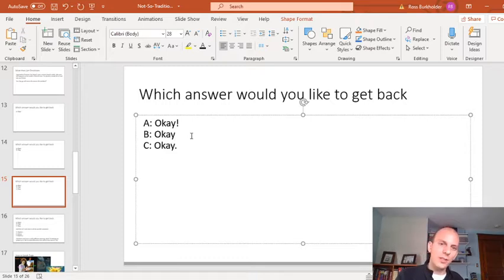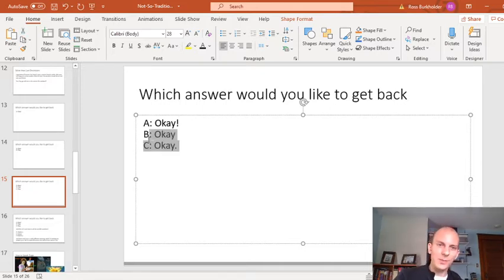And more so than just being the best option, these are hierarchically related. They're in a hierarchy from A to C. This is the best option. This is like not a great option. You probably wouldn't be super enthused if this is all they texted you back, but this is obviously the worst option. And that's what's fascinating, because exclamation points have been used for this kind of enthusiasm for a while, so that's not necessarily something new.